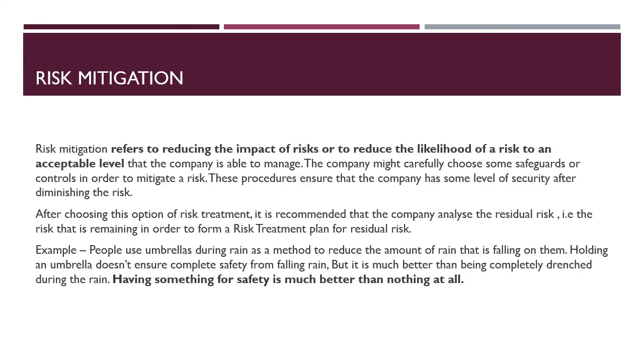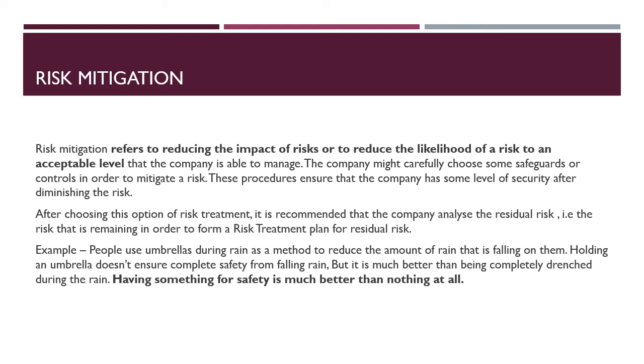Risk mitigation. Risk mitigation refers to reducing the impact of risks or reducing the likelihood of a risk to an acceptable level that the company is able to manage. The company might carefully choose some safeguards or controls in order to mitigate a risk. These procedures ensure that the company has some level of security after diminishing the risk. After choosing this option of risk treatment, it is recommended that the company analyze the residual risk, that is, the risk that is remaining, in order to form a risk treatment plan for residual risk.